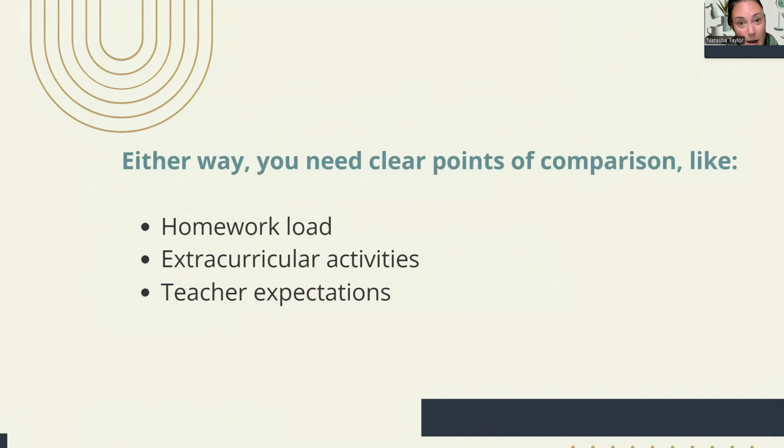The main thing you want to keep in mind when it comes to the points of comparison is that you want to focus on 3 points of comparison. So you've got the two subjects always, and then you have 3 points of comparison, 3 ways that you are categorizing the comparisons. So for example, for a topic about middle school versus high school, we could talk about homework load as point 1, extracurricular activities as point 2, and teacher expectations as point of comparison 3.